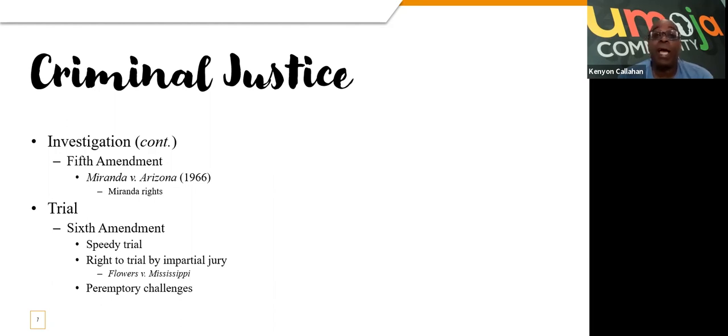You'll see one side will look and say, if the person is a person of color, they're probably gonna say, we want to get rid of that Black guy because he's probably gonna side with the Black guy. But you also see this with white people too, especially when it's something that has to do with crime, or they feel like the white man will not like the Black guy. So let's remove that older white man because he's going to automatically say the guy is guilty because he's Black or he's Hispanic.